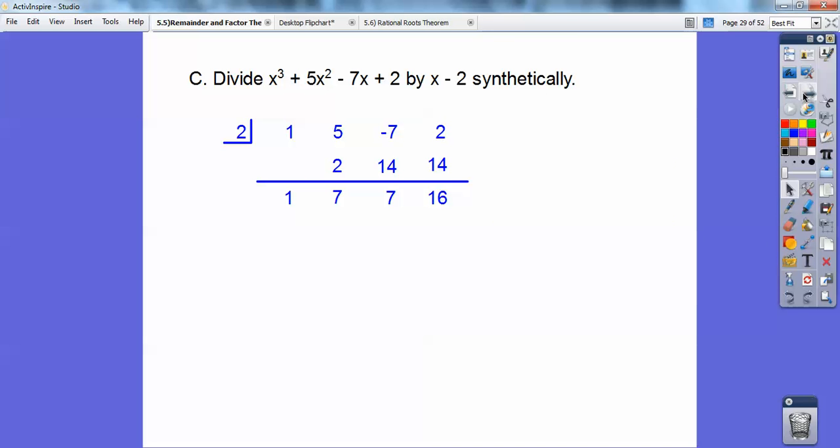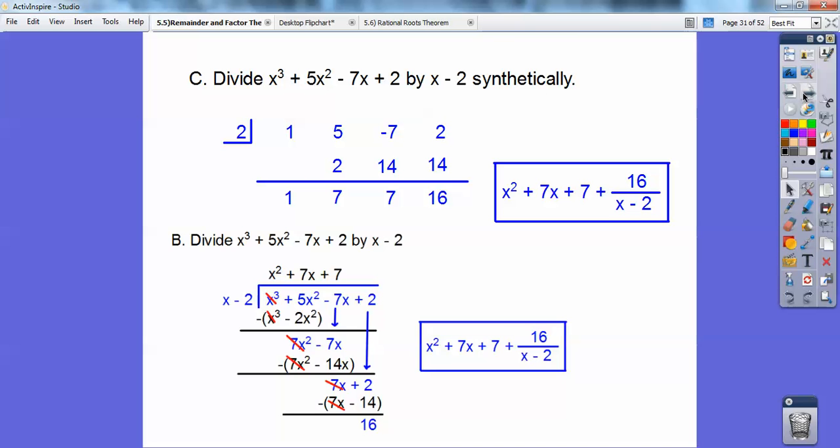Okay, now notice this is the same as section B, you guys, except synthetic division is way faster, you guys. So you can only do this when you're dividing by a binomial. If you divide by a trinomial, you got to do long division, you guys. Or if this was like a 3x minus 2, you got to do something else. I would do long division if that was not an x minus 2 or an x plus 5. It has to be a 1x for synthetic division to be your advantage, I think anyways.